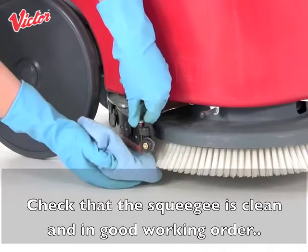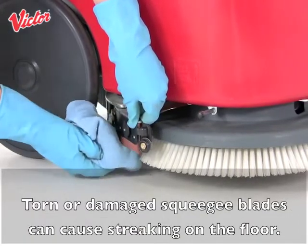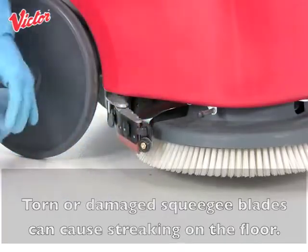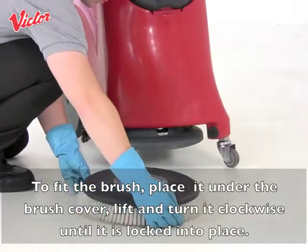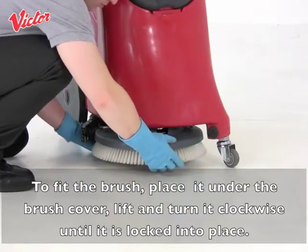Check that the squeegee is clean and in good working order. Torn or damaged squeegee blades can cause streaking on the floor. To fit the brush, place it under the brush cover. Lift and turn it clockwise until it is locked into place.